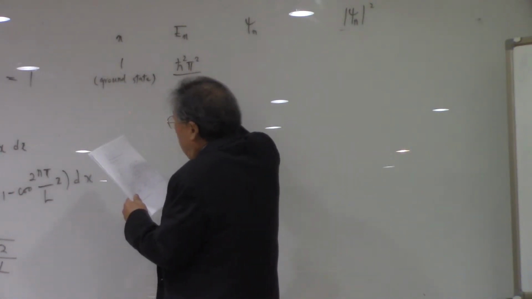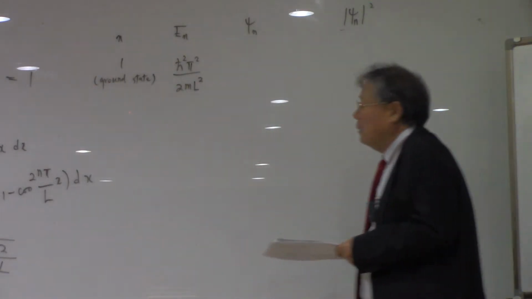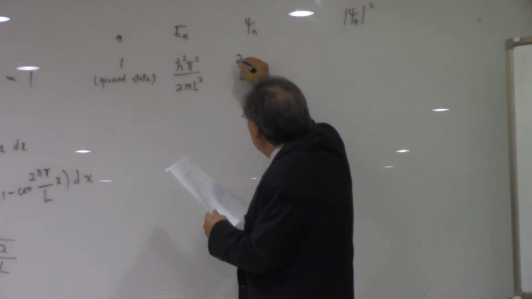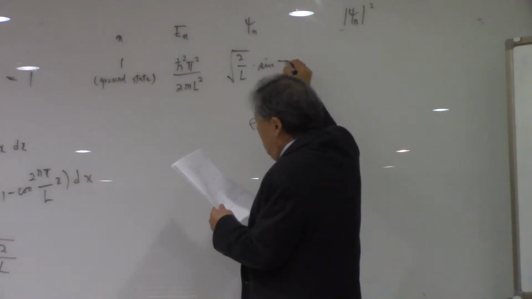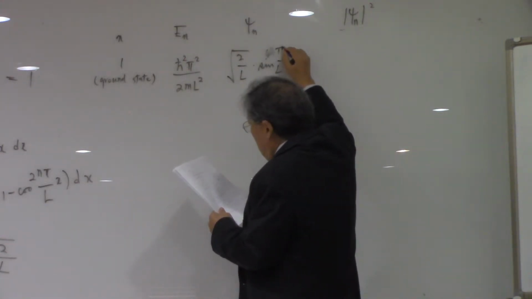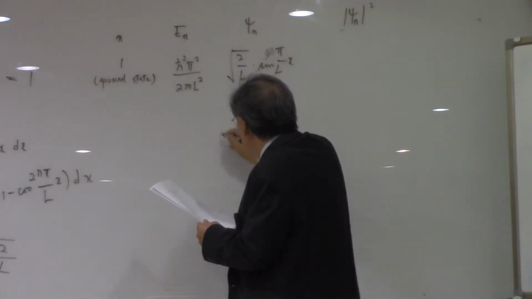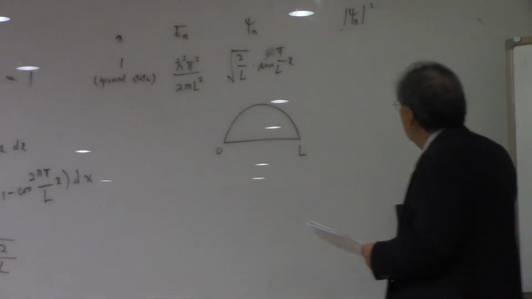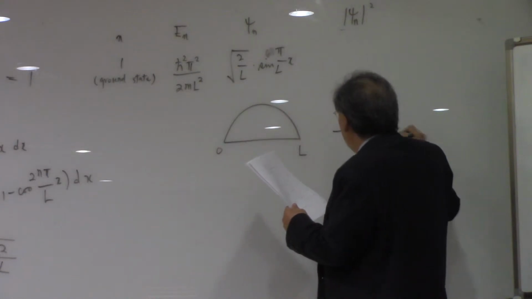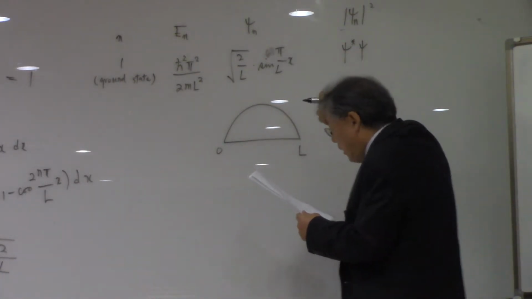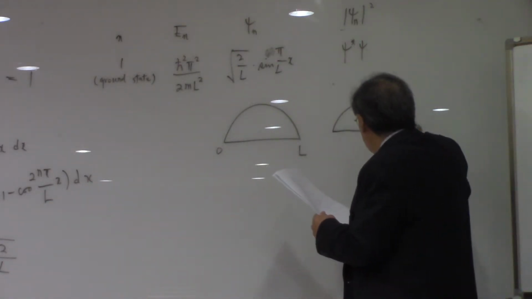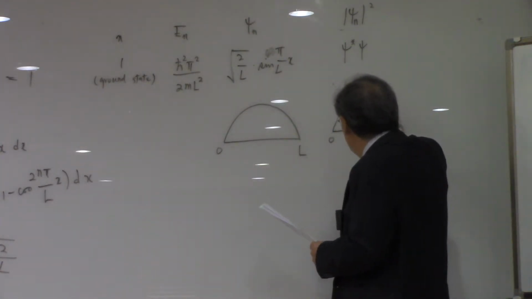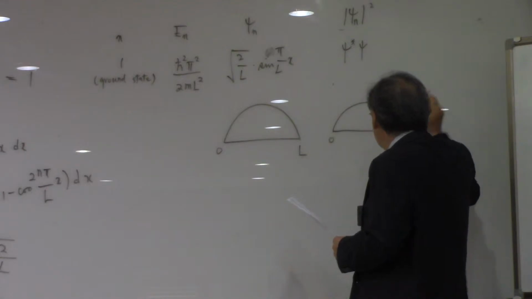Now, when n equal to 1, the energy level is going to be represented with this. And the wave equation is something like this, so that from 0 to L, this wave equation looks like this. And the probability of finding a particle is something like this, and that is going to be exactly the same as this, right? And this maximum value corresponds to 2 over L, something like this.